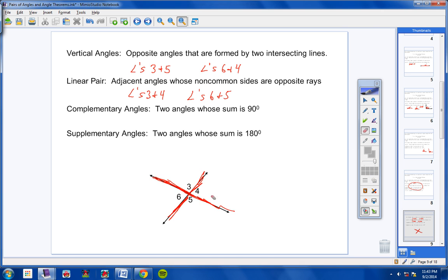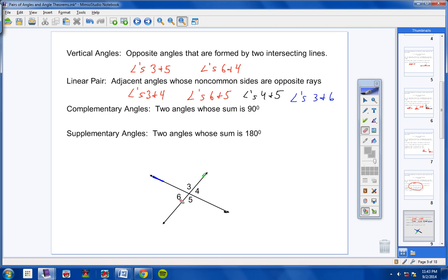Okay, and we're not done yet. I'm going to change colors here because I'm just so creative. Here's a straight line right here, right? Now look, we have a black line coming off of it right here. So angles 4 and 5 would be a linear pair. Angles 4 and 5. And then we have a blue line or ray coming off of the green line over here. So angles 3 and 6 would be a linear pair. So there we go. That's all the linear pairs that we have on this diagram. Okay?